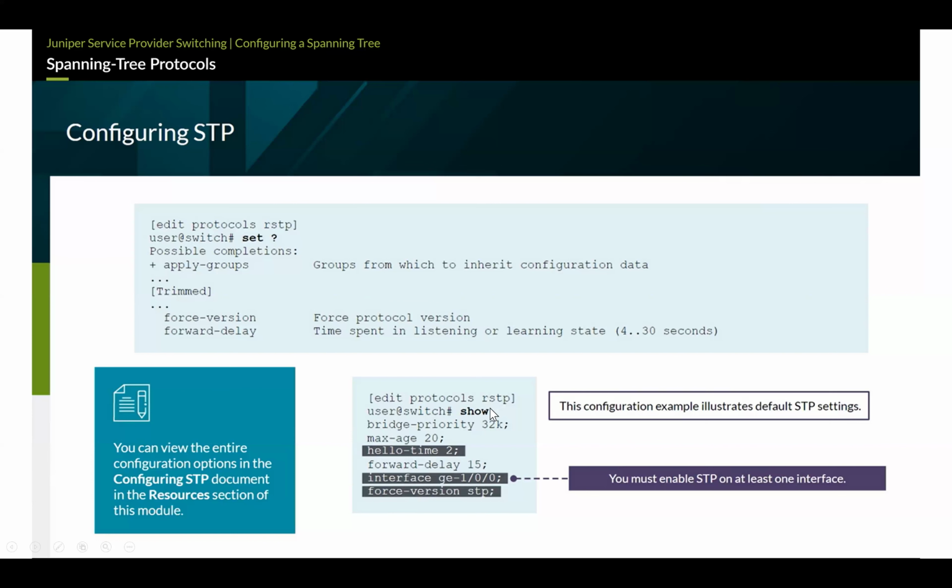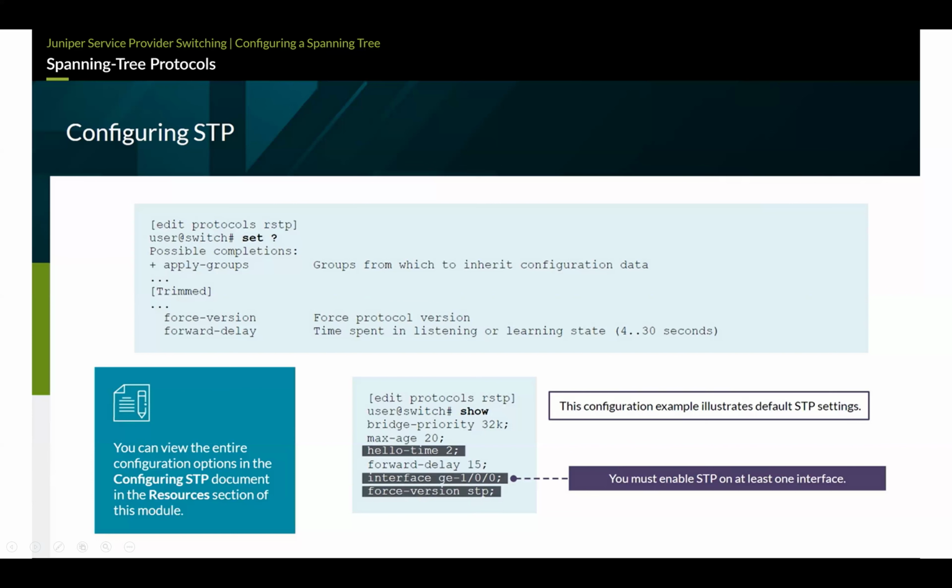And another interface is calling here. So edit protocol RSTP, you are adding the interface ge-0/0/0. And telling this RSTP, please use STP. You must enable STP on at least one interface.